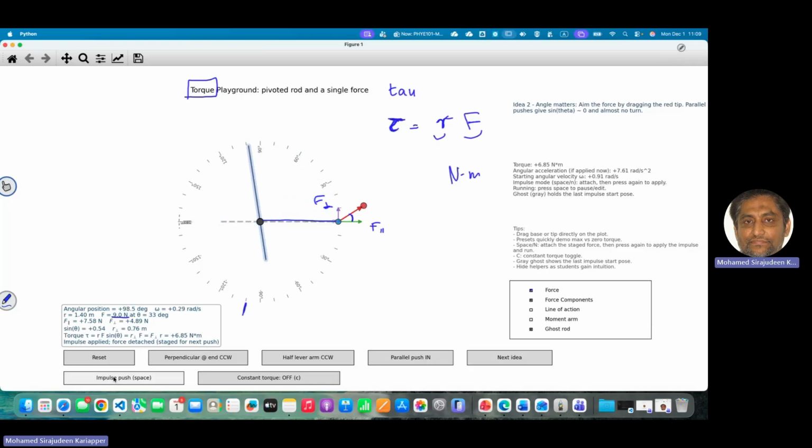It is still 9 Newton. The total force is still 9 Newton, but the perpendicular component is less than 9. You can even see it here. The perpendicular component is 4.89 because it is applied at an angle. So what you realize now is not just the force, it is actually torque is equal to R multiplied by the perpendicular component. So this is the correct equation. If it is perpendicularly applied, then the perpendicular component is the same as the total force, so no problem. But in general, this is the correct equation.